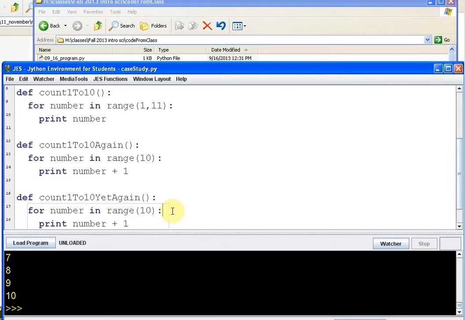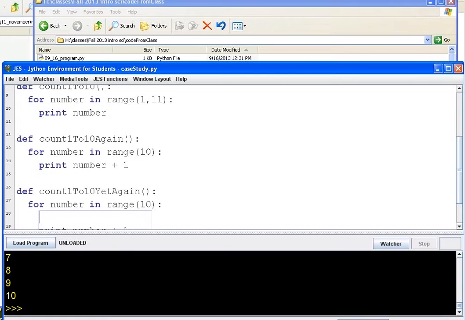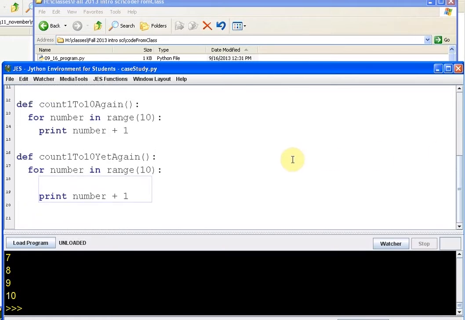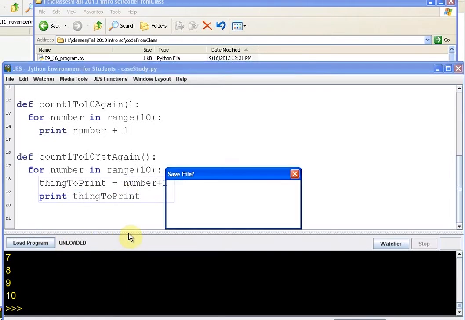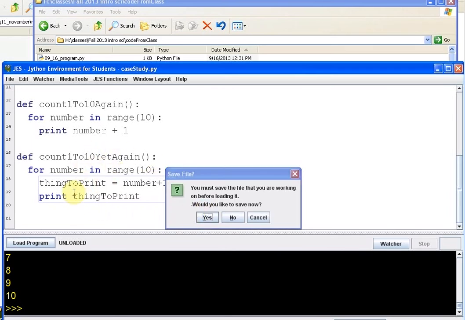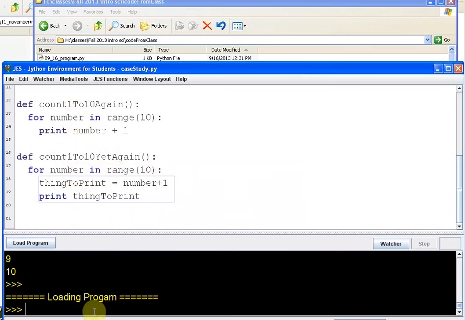So maybe I'll say thing to print is number plus 1, and then I'll print thing to print. Let me load this. And again, exactly the same code as the code above, right? So if I run count 1 to 10 yet again, same thing, right? Trust me, it starts at 1. There you go. Okay? All right, cool.